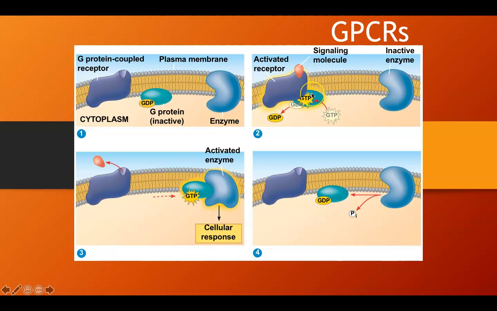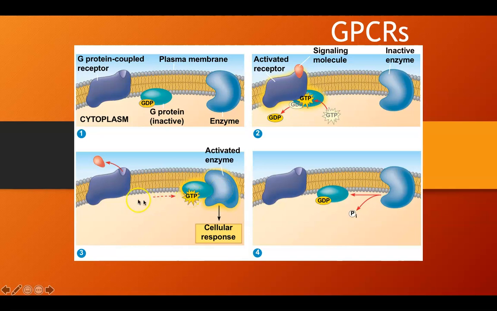Once activated, it will couple with the G protein, stimulating that G protein to switch from its inactive state to its active state. Now, the difference between an inactive G protein and an active G protein is the energy molecule that it is bonded to. If it is bonded to GDP, or guanosine diphosphate, the G protein is in its inactive state. Once it binds to the GPCR after it has received the signal, then the G protein will release the GDP and bond with the GTP. This activates the G protein. Once the G protein is activated, it will move through the membrane to activate an enzyme.